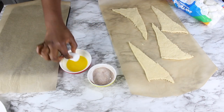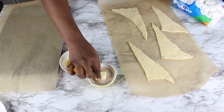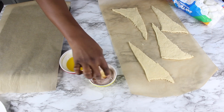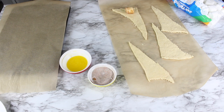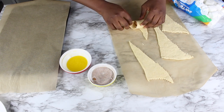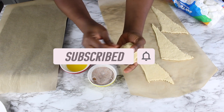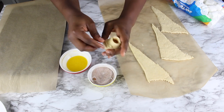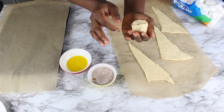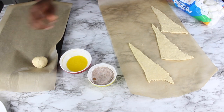Now that I'm done separating my dough, it's time to assemble. I have one marshmallow — I'll dip it in melted butter, then dip it in the cinnamon sugar mixture. Now I'm going to wrap it in my crescent dough starting at the wider end. Once you're done wrapping, you want to pinch all the ends together to make sure the marshmallow doesn't escape — pinch it to make sure everything is well sealed. Then I'll place this on my baking tray lined with parchment paper.